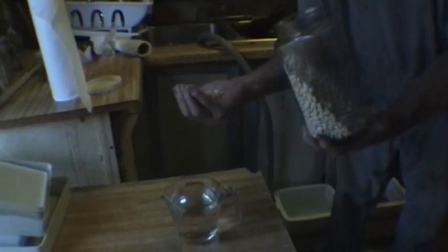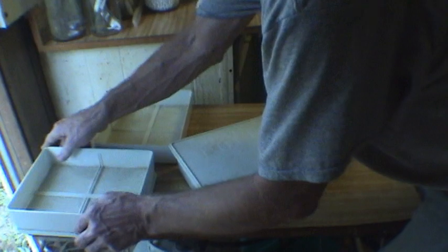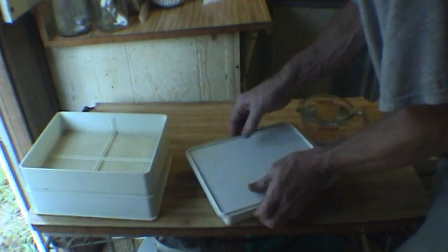Here are some normal beans. I'm out of sprout seeds so we'll substitute these. I'm just going to take a handful and soak those for about twelve hours overnight — they'll swell up. If you put a third of a cup of sprouts in a pint jar and fill it to the top, those seeds will swell to the point where there's seed coming up over the top. These are my sprouting trays — notice they've got holes in the bottom for the water to drain out. You don't want your sprouts to stay in water. These trays have lids that stack. I can fill them full of seeds but I can't eat them fast enough, so I never fill three of these up.